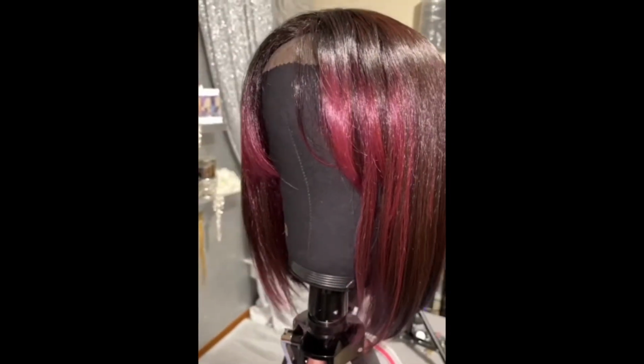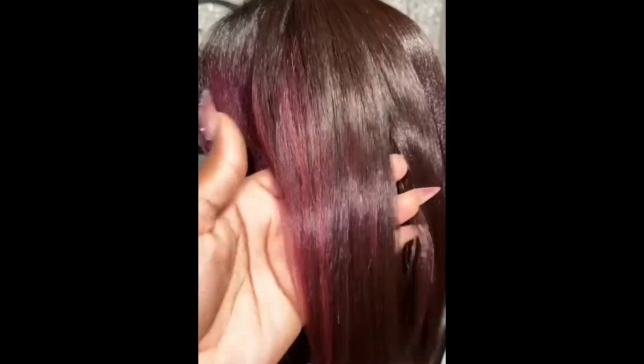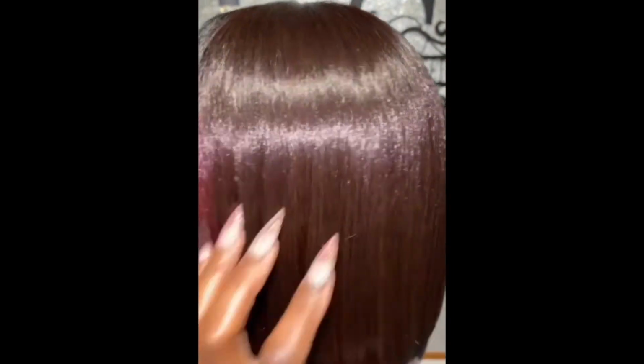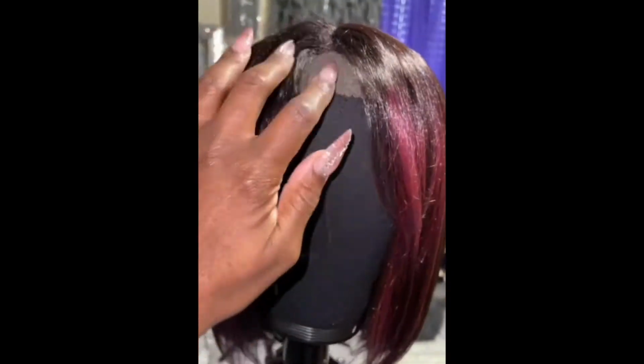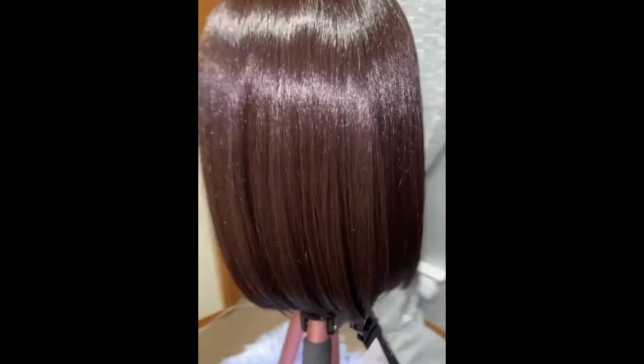Do you see the color on that? Yes, so this is up close and personal. This is beautiful. Look at the different variations of the color. You see the burgundy, you see the purple, and it's not a true black. As y'all can see, it's more of a brownish color. Okay, I wouldn't even call it 1B. It's more of a brownish color, but this is sexy. Y'all know I don't do middle parts, but loving this. And the texture is so soft, and the cut on this is beautiful.